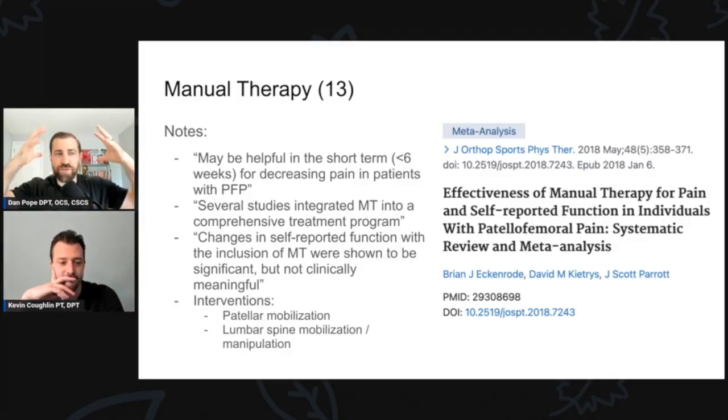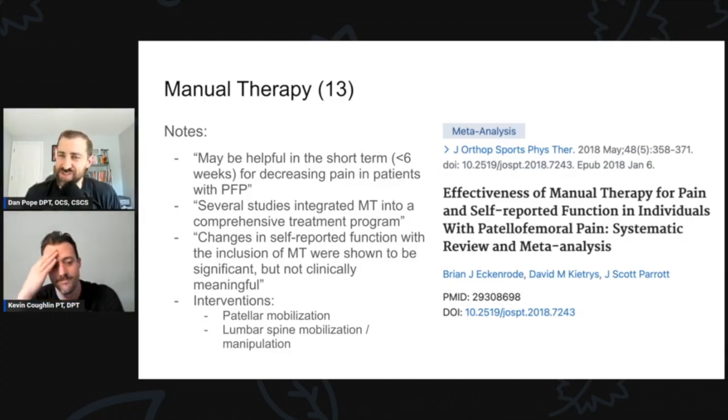All right, manual therapy. Is that helpful for patellofemoral pain? This is always funny to me because recently I've had a few videos about manual therapies that just exploded on social media. And I use manual therapies, but I use a lot of exercise-based stuff and shockwave, all sorts of things, right? I'm always referring to physicians. It's a piece of my puzzle of treating. And I guess I am a manual therapist, right? But it's a piece of everything else I do.